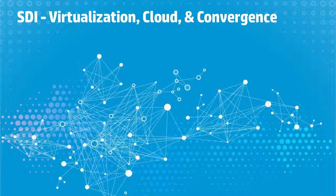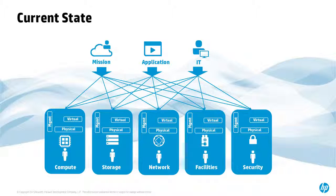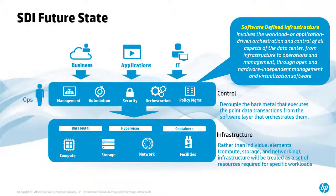How do SDI virtualization, cloud, and convergence fit together? Looking at the current state of IT, for most folks everything's siloed — the networking team does networking, the security team does security, the storage team only provisions LUNs. This is where a lot of wasted time sits. The compute gets set up, the server's ready, the OS is installed, and then you have to put in a ticket for networking and storage and wait for them. Lots of manual processes, lots of potential for human error. Getting to the SDI future state, the new style of IT, we see bringing the control layer up to where your ops team is integrated — no individual silos. You have one ops team that handles storage, networking, and compute, all operating as a single entity across your infrastructure.